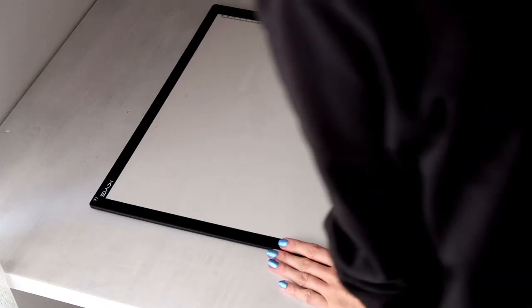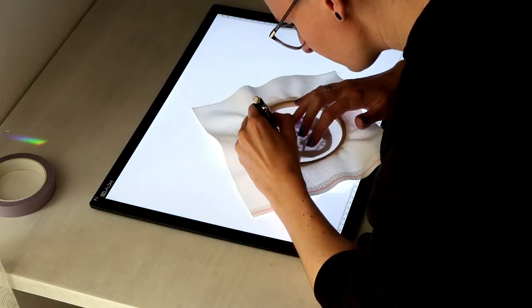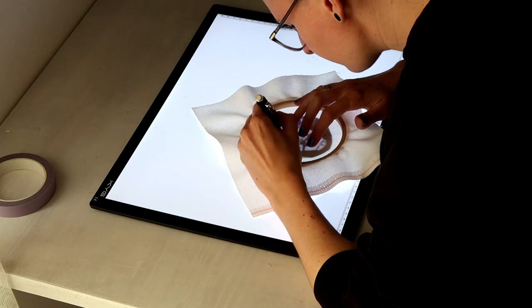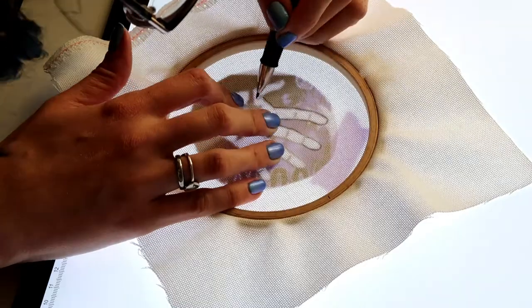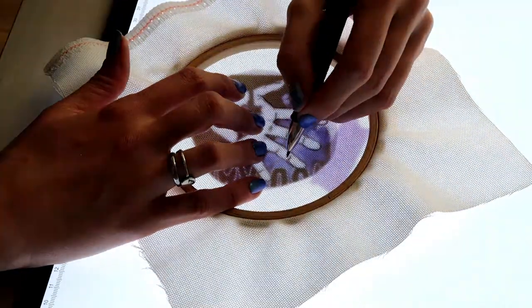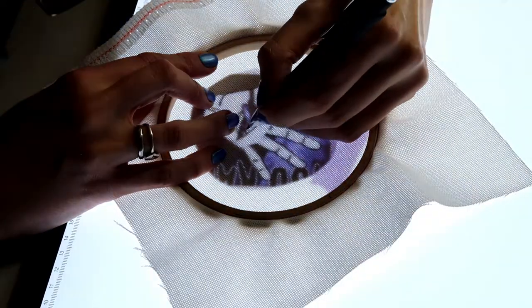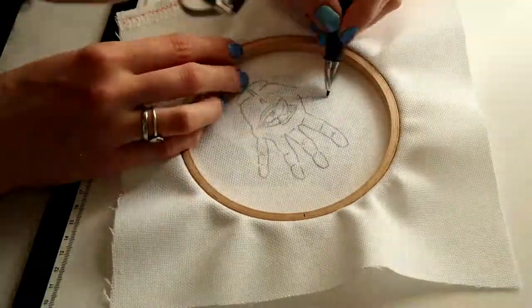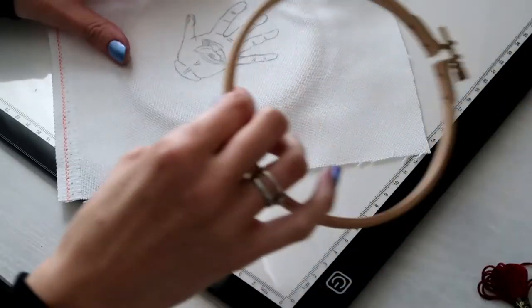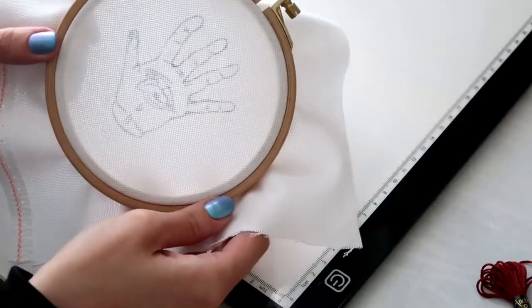To transfer the picture onto the fabric, I used my light box. You can do it at the window, but I have a light box and I love this thing. It's one of the best birthday presents I ever got. It's just so convenient. I used a plain pencil, which wasn't the most convenient. Next time I'll use something more permanent. The lines will get stitched over anyways, so it doesn't matter if it stays on. Oh, and I also drew it on the inside of the hoop. That was intentional. I just wanted the fabric to lay flat on the surface to trace through it. I flipped it later.